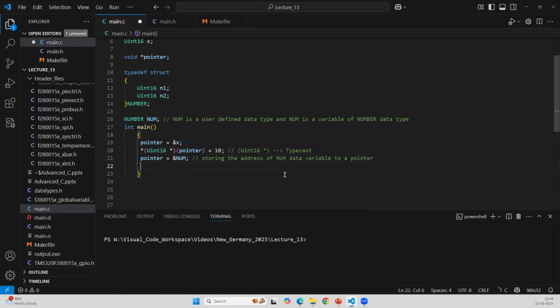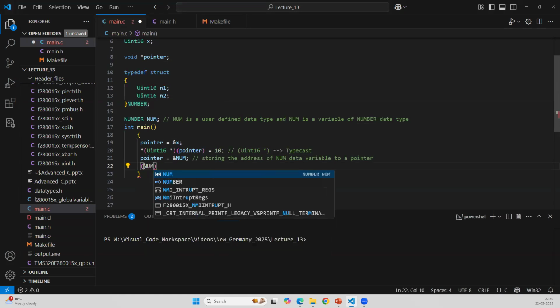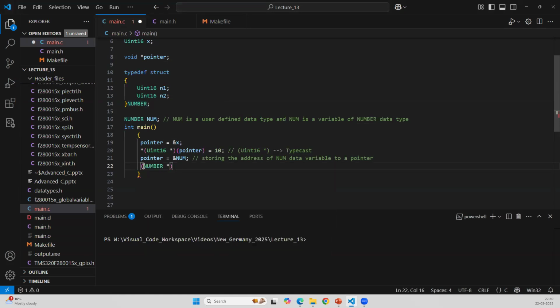Now when you want to dereference the pointer, first you need to do the typecasting. So you should say that this pointer variable should be considered as a number data type. So now you just mention number star. So we are typecasting. Then we have a pointer.